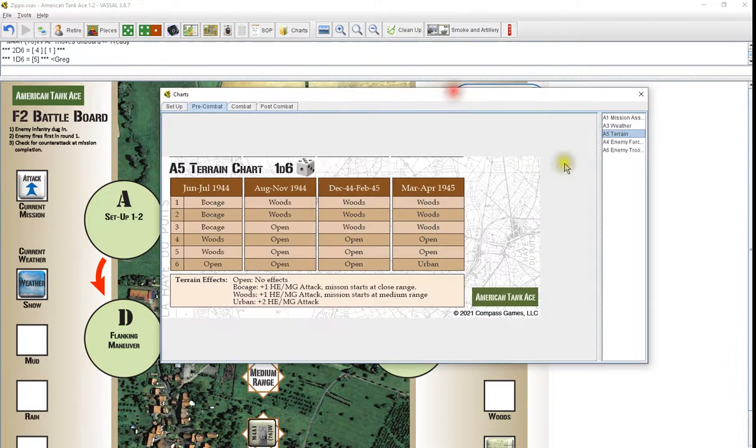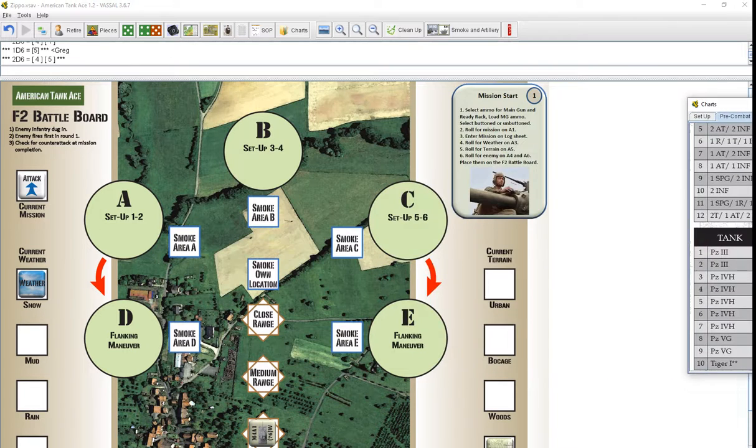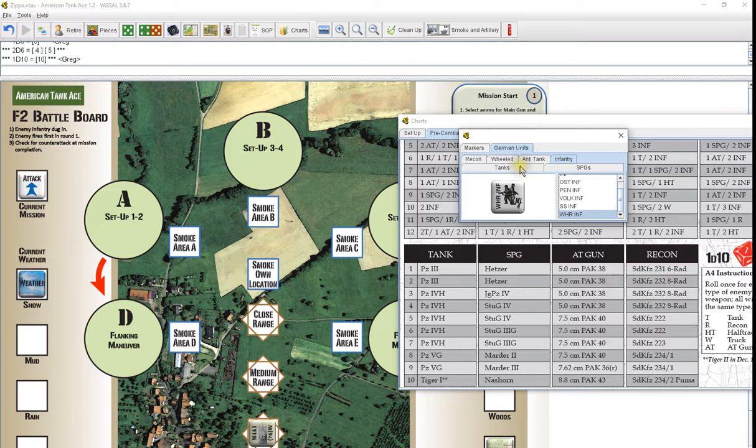And what are we up against? A 9. 1 anti-tank and 2 infantry again. The anti-tank is another Pak 40. Not Pak 40, Pak 43. I'm trying to cheat on you. And it'll be 2 more Wehrmacht. Exact same setup as last time.